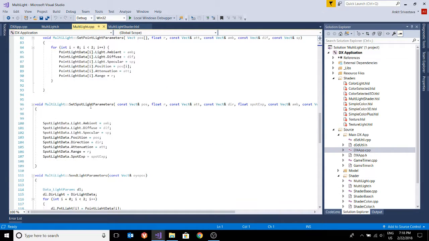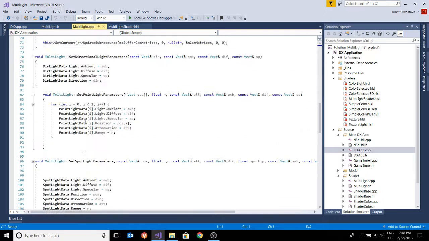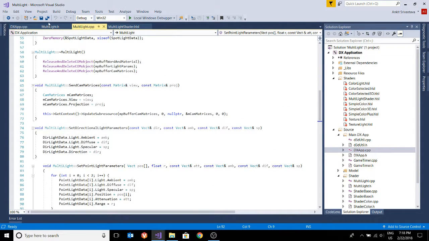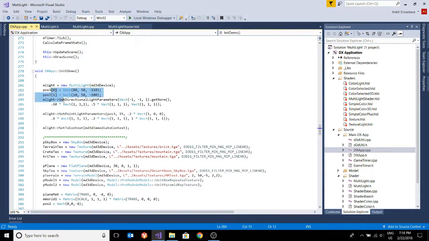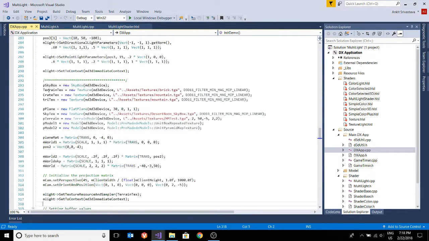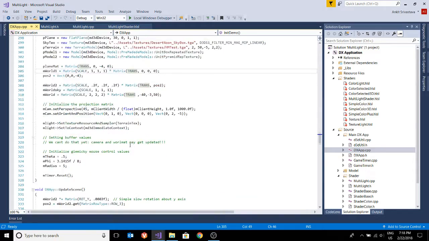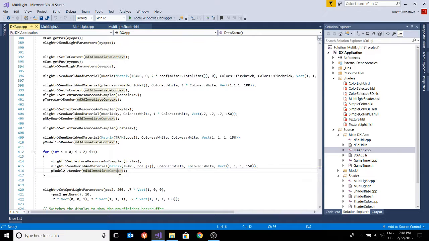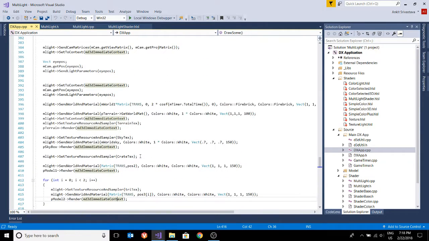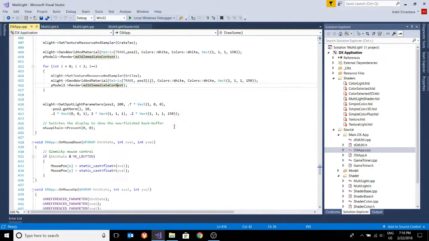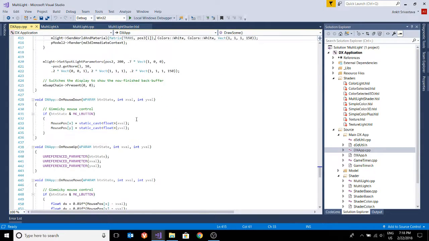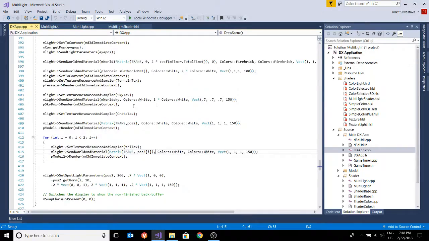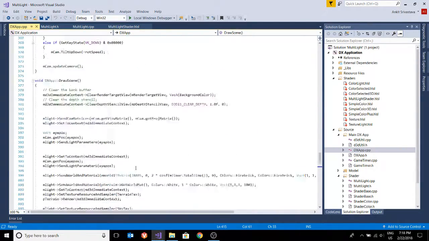To achieve this, when I set the point light, I use the loop 2 times, and in the DX app I pass on the position, set up the skybox and terrain, and in draw scene I pass these values twice for my two models, the two pyramids that we saw, and from the world material and position, everything gets calculated, and that was the output that I get on the screen.